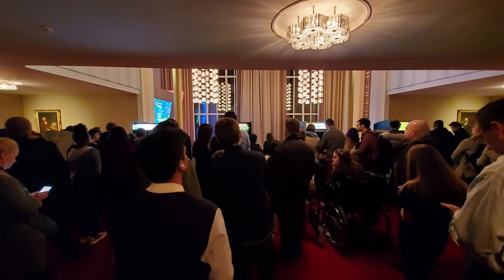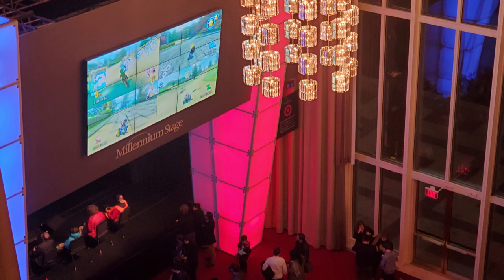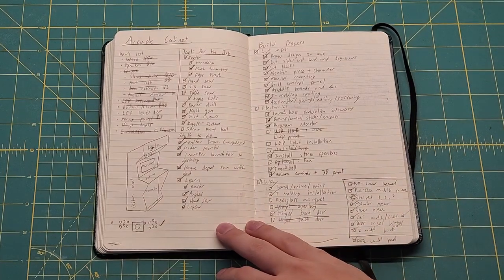Inspiration for this project came from playing an arcade machine that was set up at the Kennedy Center. The game was Super Mario Bros., and it was set up for when the National Symphony Orchestra played game soundtracks. It got me thinking about what's out there in terms of DIY.